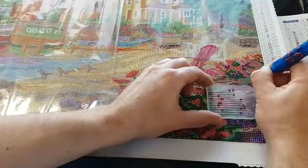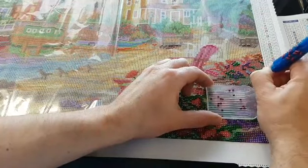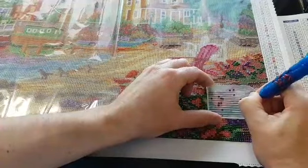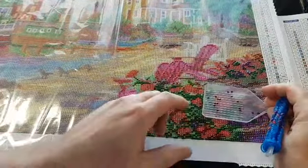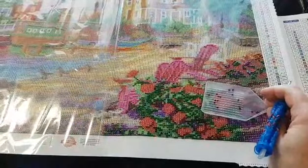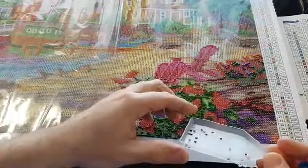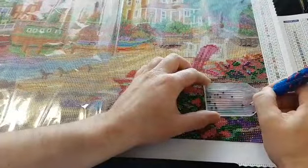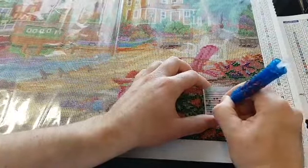Hopefully I didn't miss any symbols in between here. I go from bottom to top, right to left or left to right, just horizontally along the canvas to fill in symbols. I just do one color at a time. I pour a bit of one color into a tray and then diamond paint that symbol. I have my drafting table tilted as well. Any more than one tray and with my arm and hands moving all the time, it could create a mess. Could get ugly.